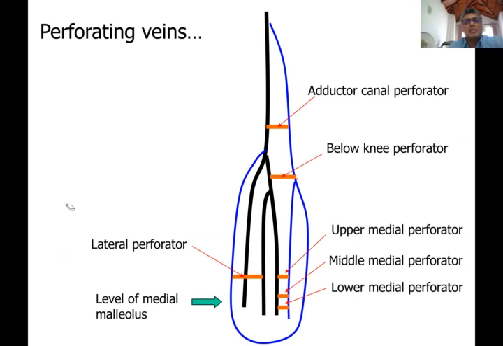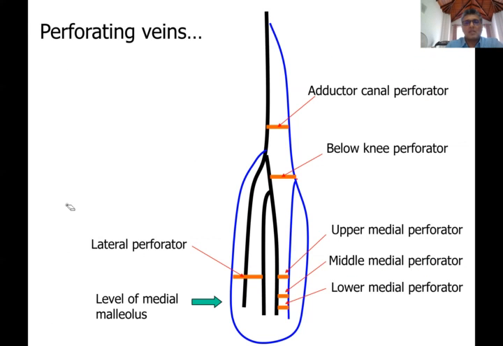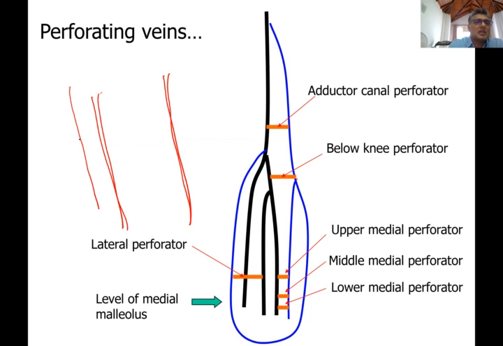So the purpose is for the blood. I was supposed to have another slide. Anyway, say this is your deep fascia, I'll draw this deep fascia. And if these are your superficial veins here, and these are your deep veins, the perforating veins will pass through the deep fascia and connect up with the deep veins. So when you walk, now these deep veins are located inside the muscles.